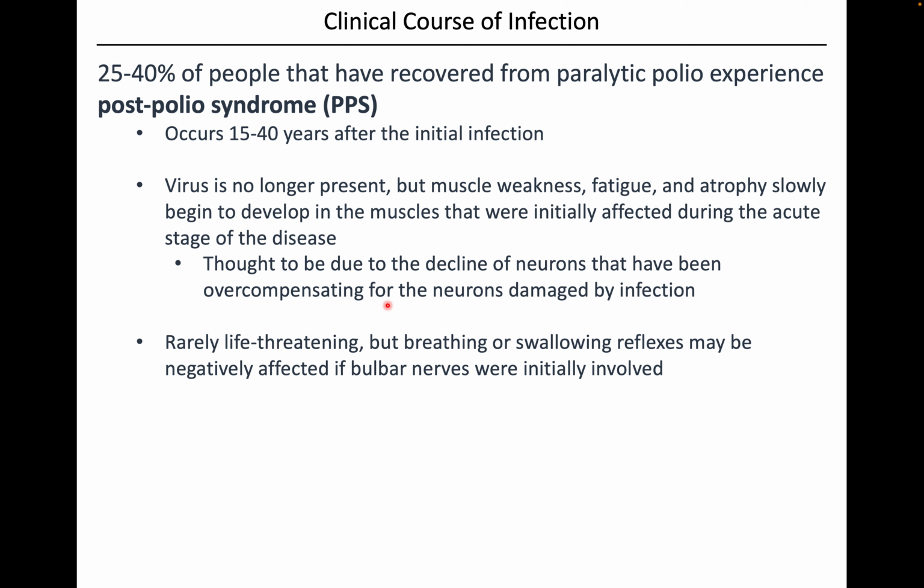So that's got to be discouraging for sure, if you already lived through this traumatic event and think you're recovered and moving on with your life, and then boom, all of a sudden it's back causing you problems again. Usually this is going to be more motor neuron, muscle paralysis type issues. Occasionally you'll get into the bulbar tissues and some of those autonomic reflexes being affected.